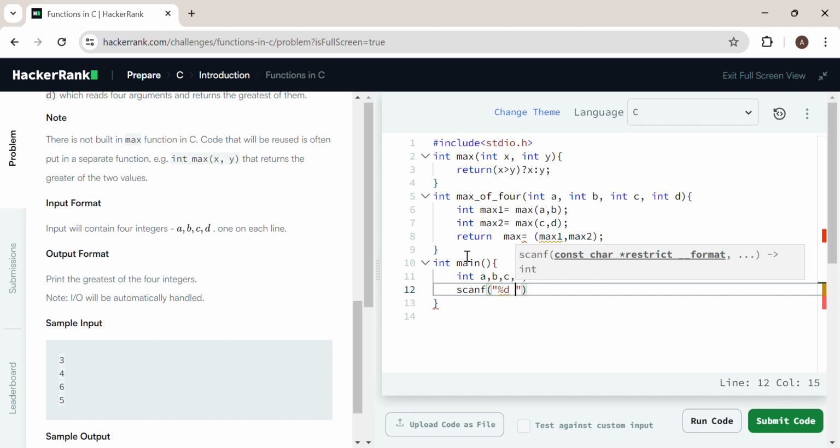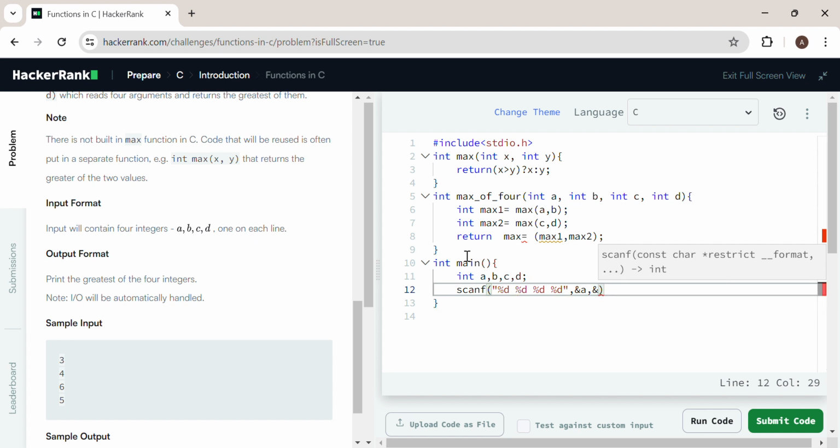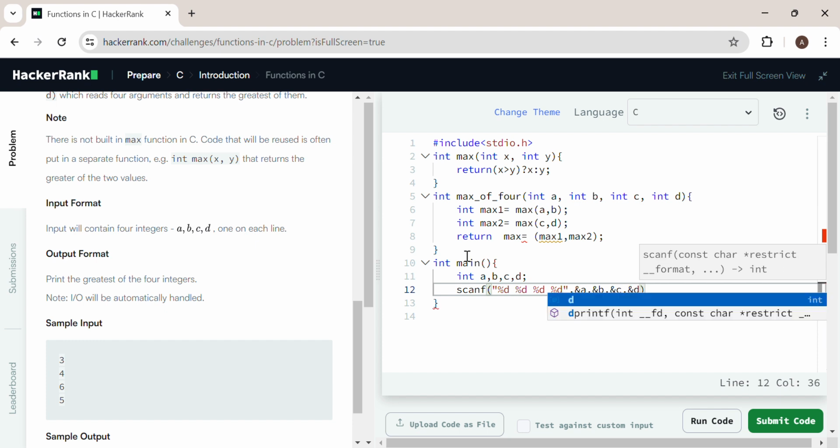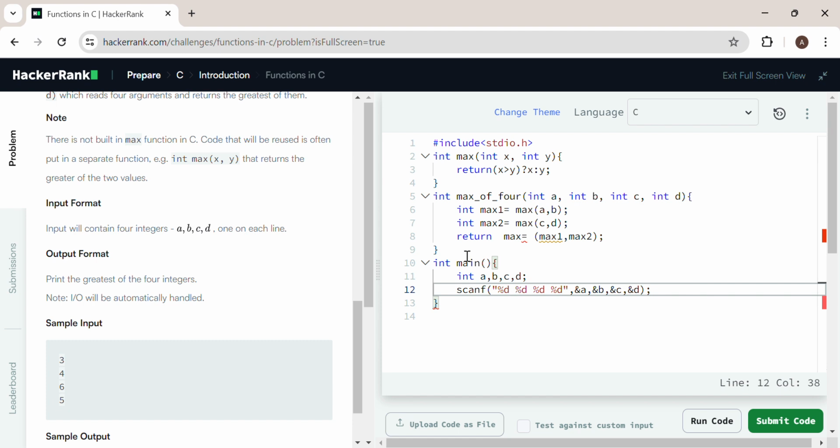Percentage d, percentage d, percentage d, percentage d, comma, and A, comma, and B, comma, and C, comma, and D. Enter. Now I have to find the greatest of the four numbers, right?